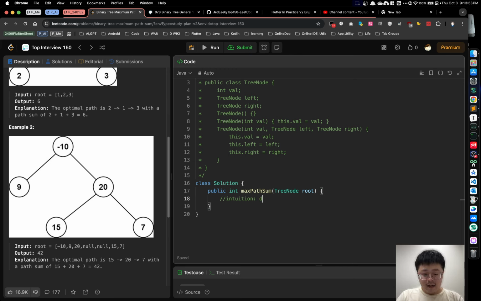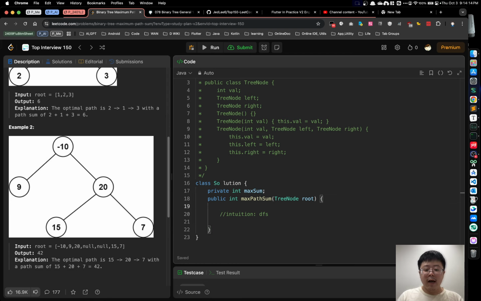Then, let's get started with our first line of code. First, we need to create a variable to help us solve the problem. Let's say private integer max sum.